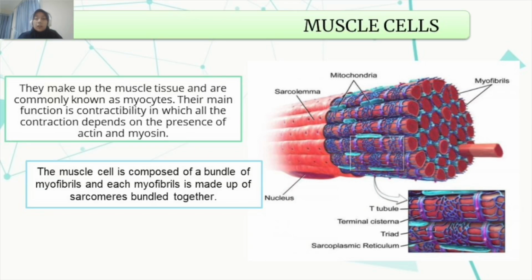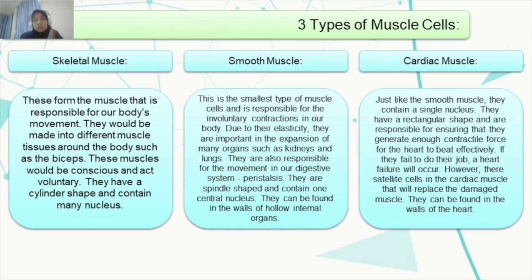And surrounding the myofibril, we have something called the sarcoplasmic reticulum. The role of the sarcoplasmic reticulum is to determine whether a muscle contraction will occur or not. And the way this works is that they would be activated by the brain sending impulses down to the nerve, and the nerve impulses will travel down the nerve cell to the neuromuscular junction, where a nerve cell would meet a muscle cell.